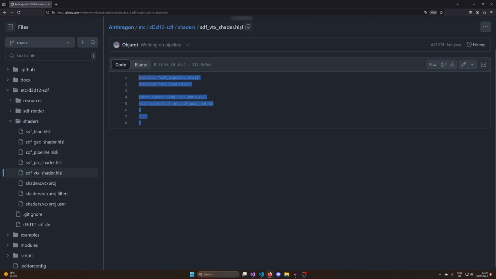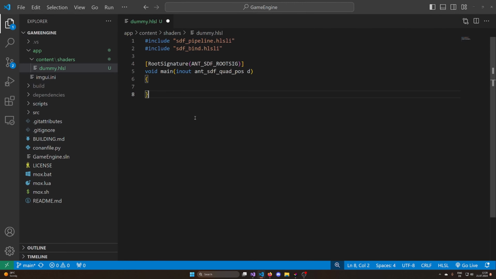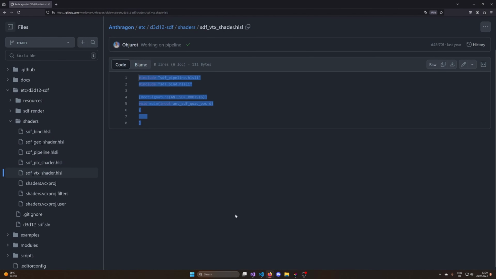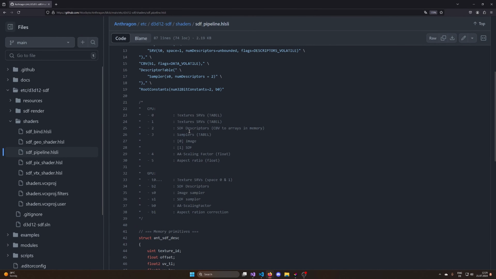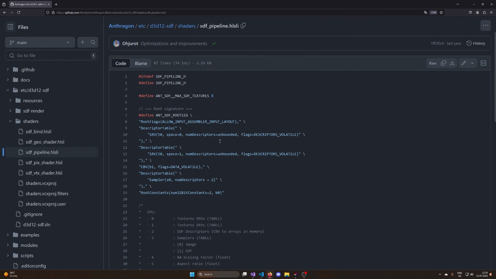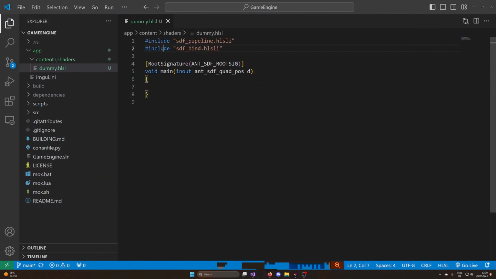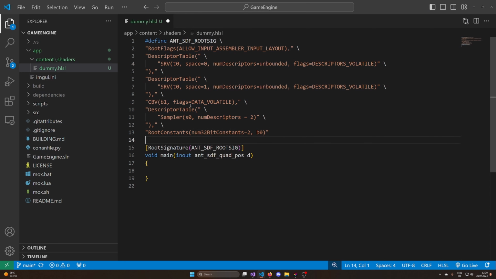So that vertex shader. As you can see, this is using some includes and some in-out data that we need for that one. It's not defined yet, so it's using that pipeline and that bind.hlsli, HLSLI include directives. We don't need that binding one, because we're not going to use some binds. However, we're going to need the defines, but not everything from these defines. We need the root signature for that, so I'm going to paste in the root signature.